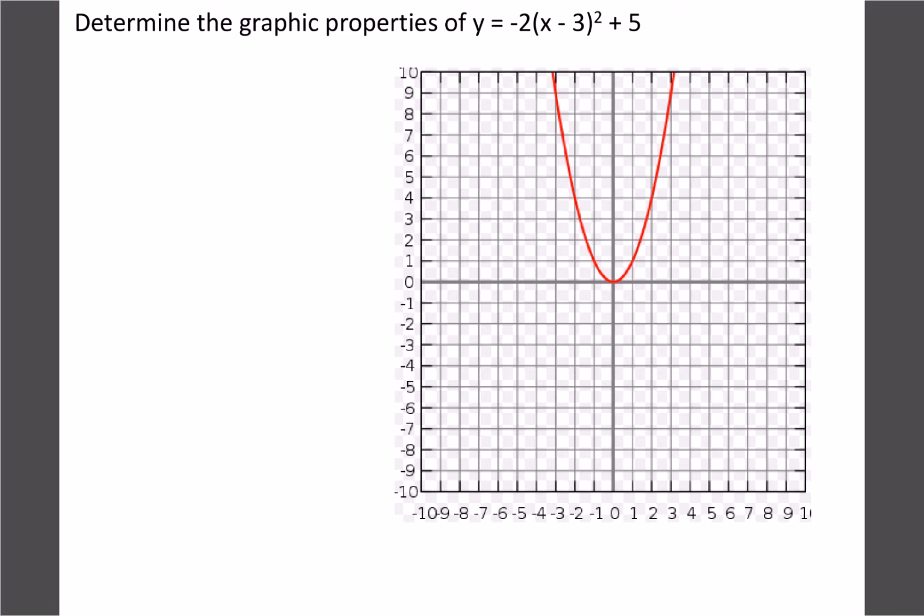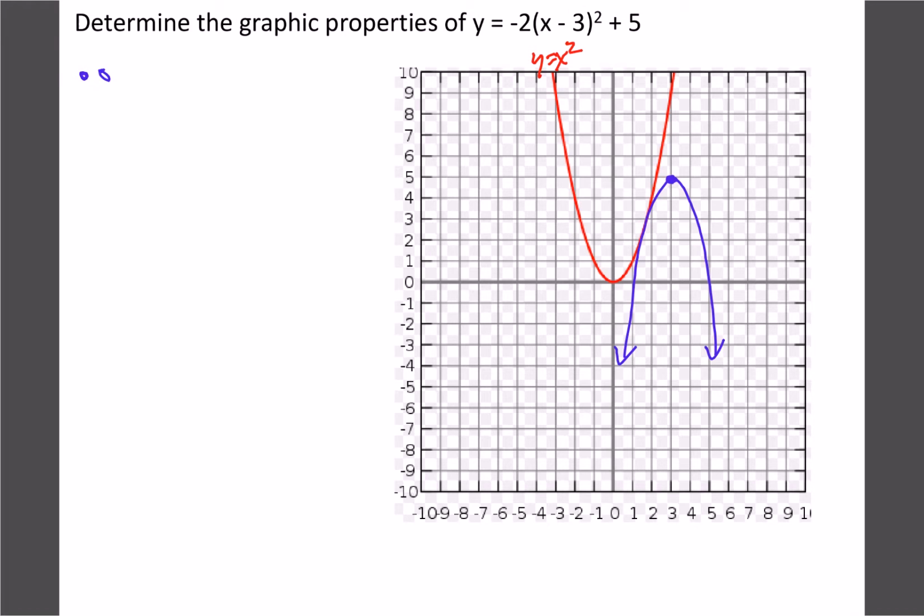Okay, so let's go through a sample graph and we'll go through all of our different properties. So here again, this is our y equals x squared. That's our regular graph. So let's graph this new one now. So we know our vertex is going to be at 3, 5. So we're going to go over 3, up 5. So somewhere about there. And we know it's going to be upside down and a little bit skinnier, a little bit like -2. So let's just estimate our graph something kind of like that. So let's go through all of our features.